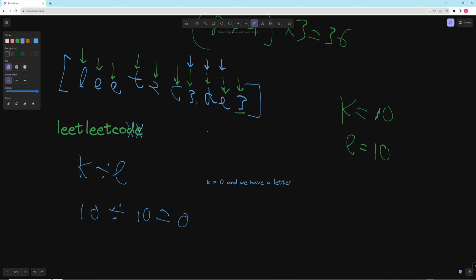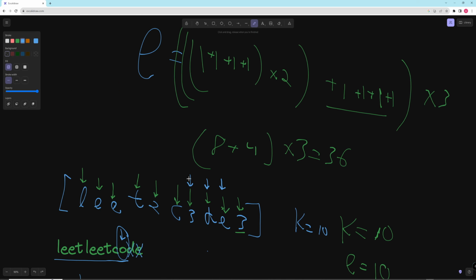For example, like here, K is 10, which means you want the 10th letter, and the size of your string is 10 as well. So if we want the 10th letter, and our current string is length 10, and we're on the last letter, right? Because we're iterating backwards, so we're always on the last letter of the word we're on. So if this is length 10, and we're on the last letter, and we want the letter at 10, then we can just return straight away. And so that's pretty much how you do it.